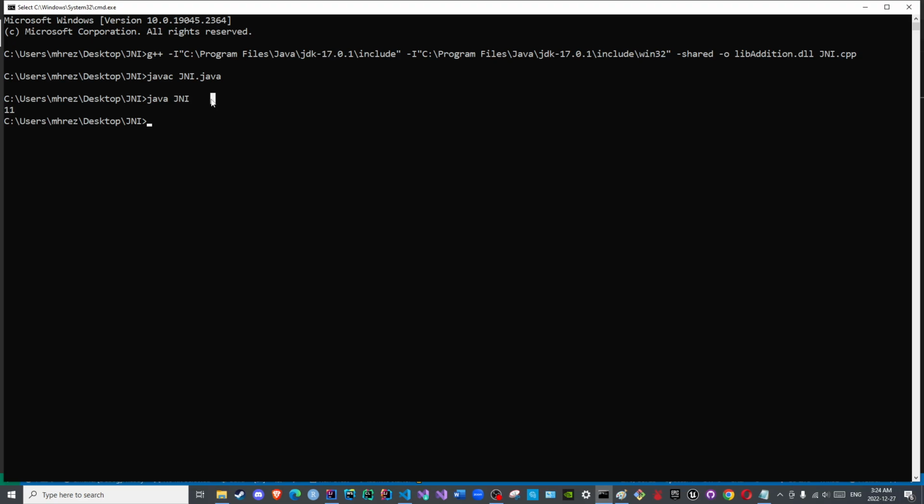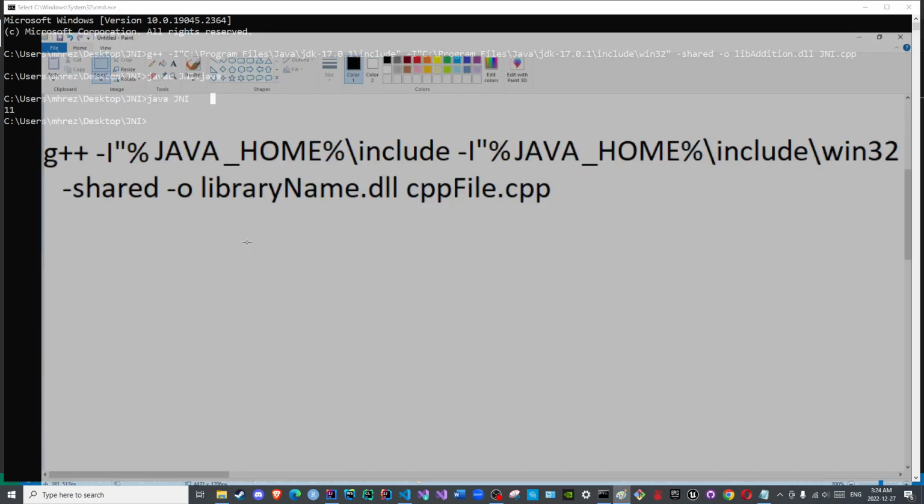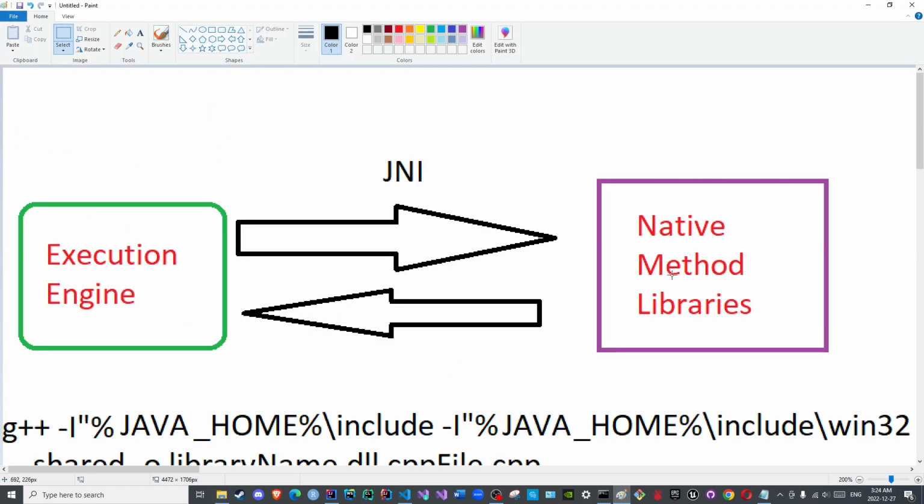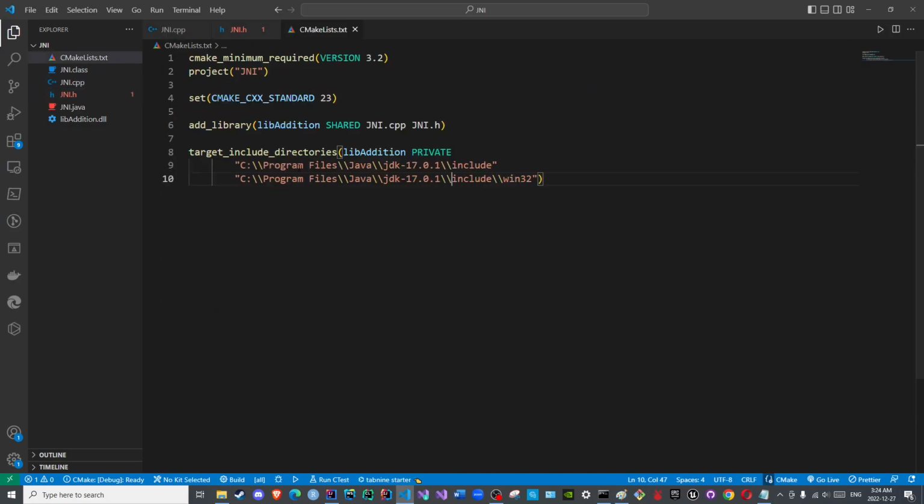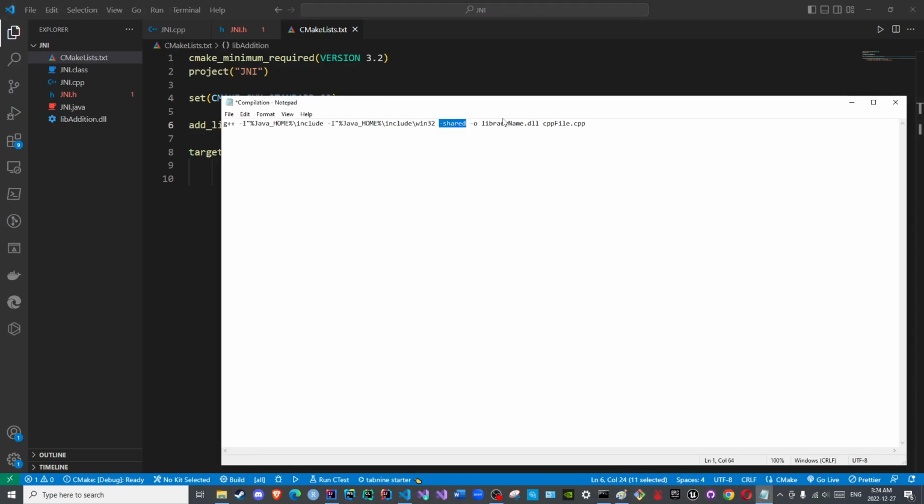So now we have successfully connected the execution engine of Java with a native library that we created ourselves, which was this one, through this command that I showed you.